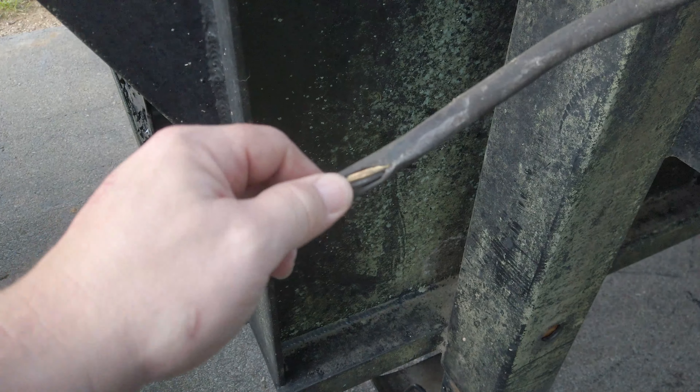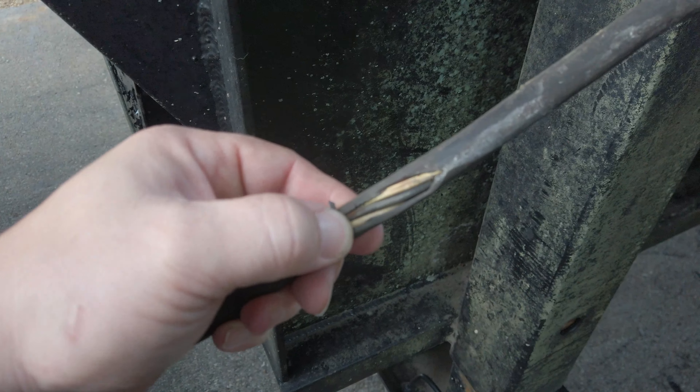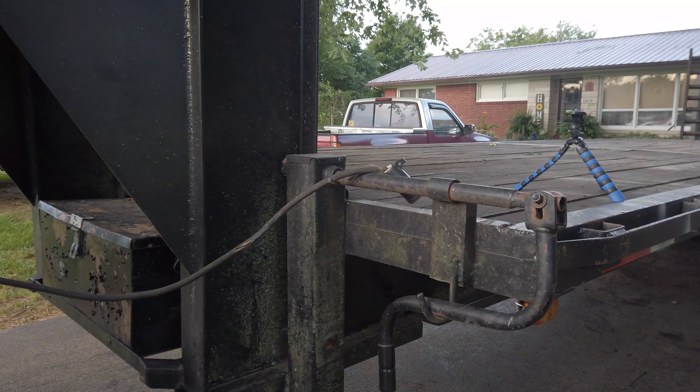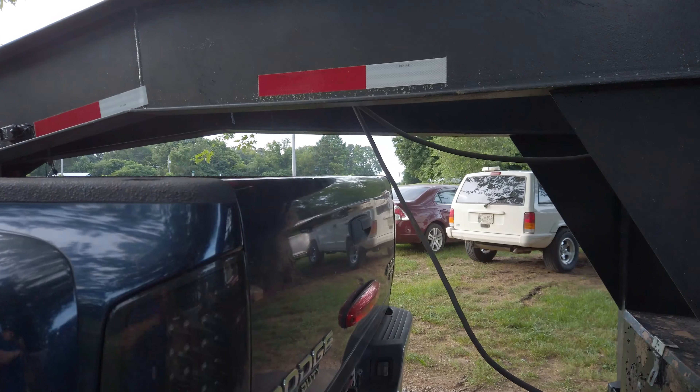Down here this has been rubbing against something, and when you dig into it there's more wire showing — that black wire is scuffed up and the wire beside it is scuffed up too. That's definitely where we need to start. Unfortunately I didn't think that was a problem and didn't really look. I've got to go back to the parts store because I don't have another plug. I'll have to replace that section, which is about six feet — shouldn't be too bad. The wires underneath I can repair.